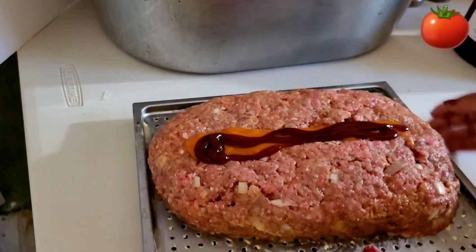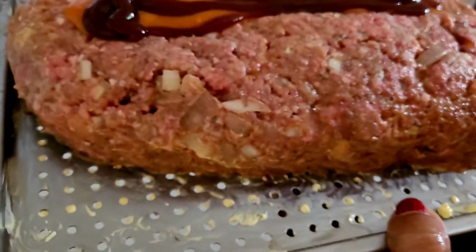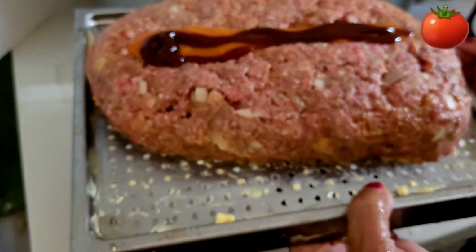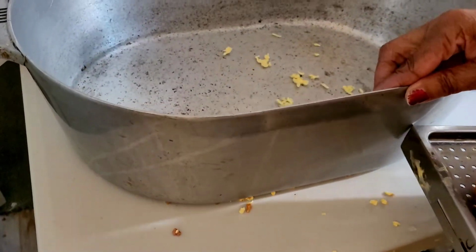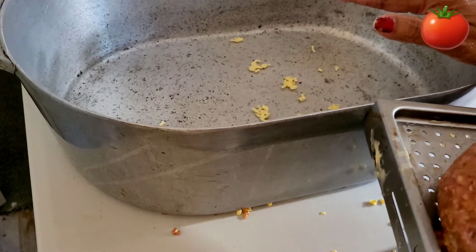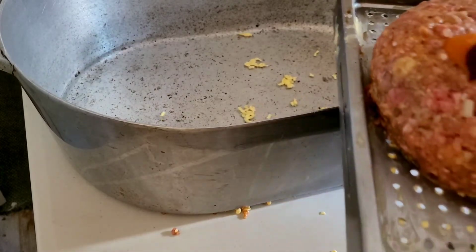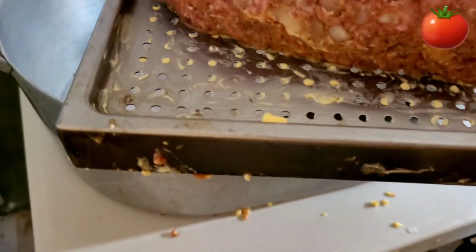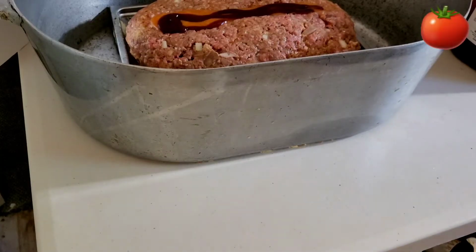And here it is, guys. So now we're going to put it in our pan. This is my meatloaf. And I told you in this pan I have a little bit of water, what amounts to 2/3 of a cup of water. And you see little butter flakes floating around in it because it came off when I was putting butter on the pan itself to make it a little less sticky. Now you can use whatever you got, right?